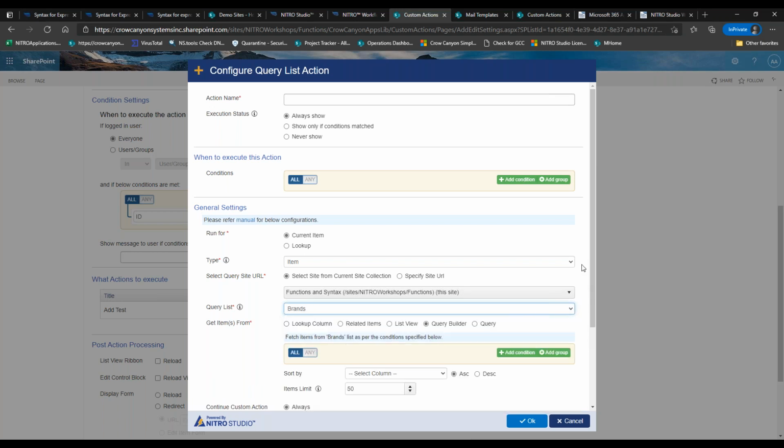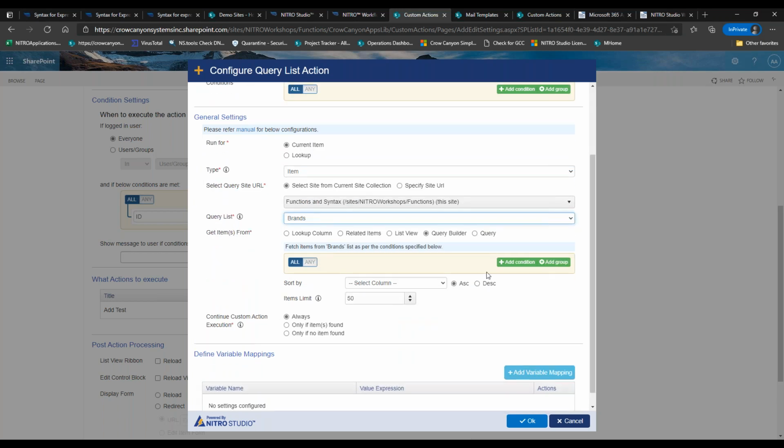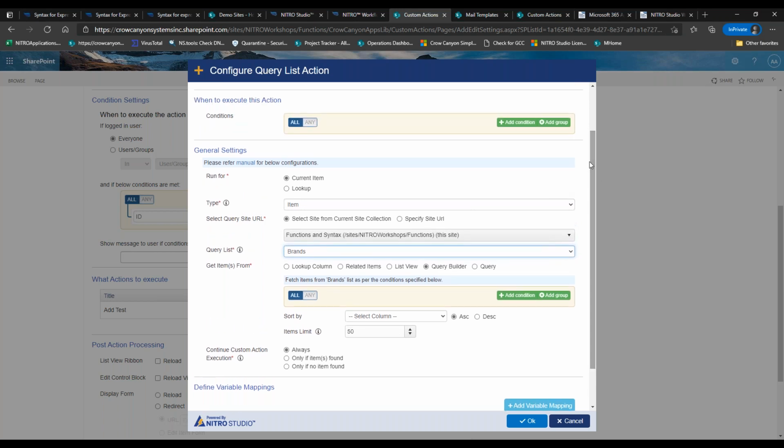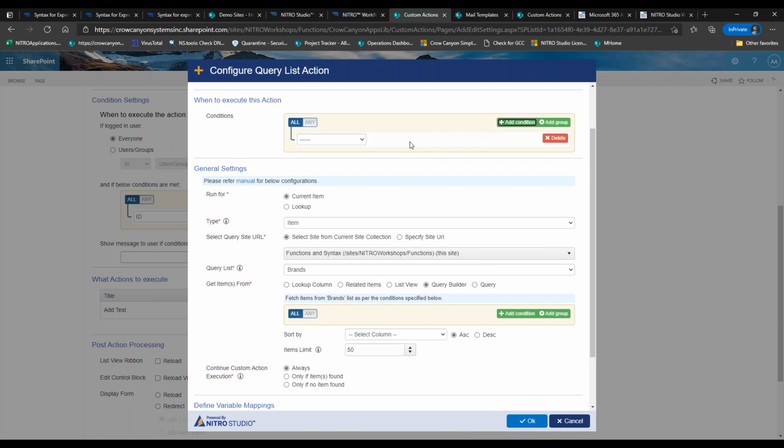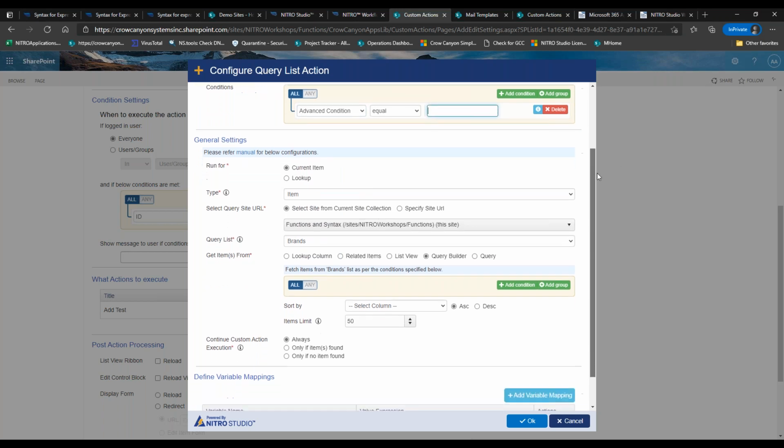I'm going to select one. Now this, although it looks very similar to this control up here, it is different. You have to know where you're at in the process, what you're working with, and what the syntax should be. So for condition builder syntax, we talked about how you can use direct column internal name reference to bring that into the condition builder to check it. There's an advanced condition as well, so you can use query list and hash with the comma. I'll talk about that as another rule.